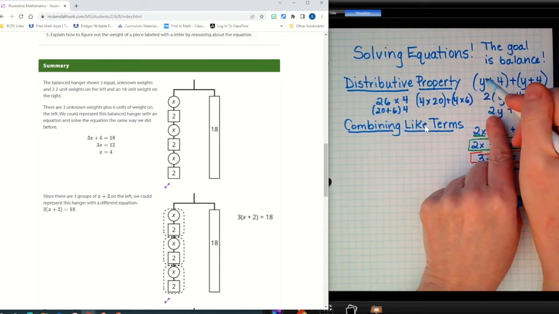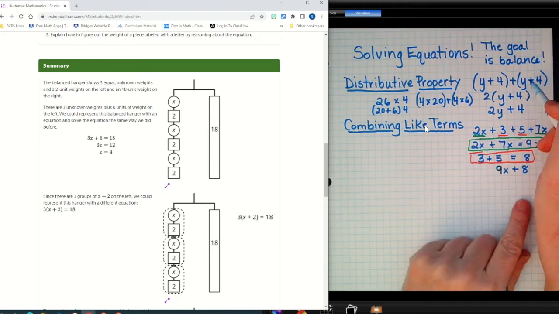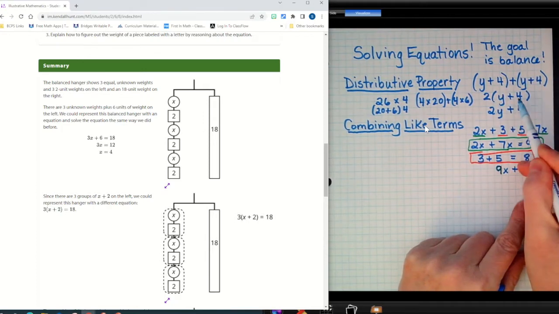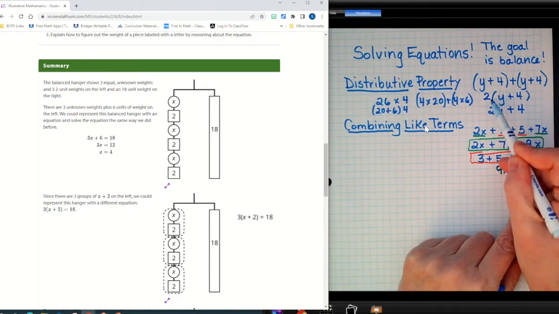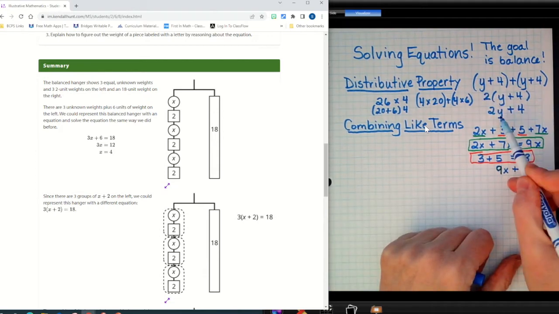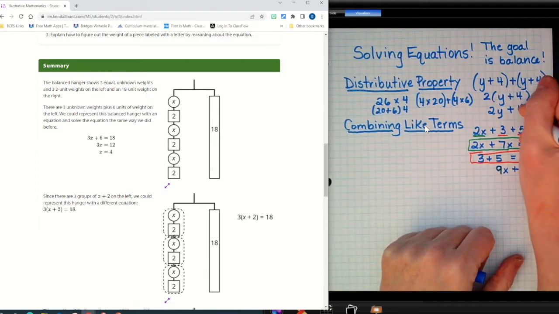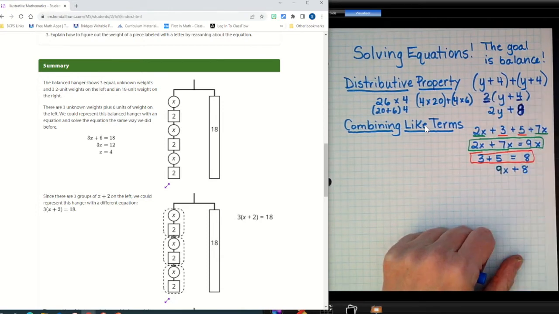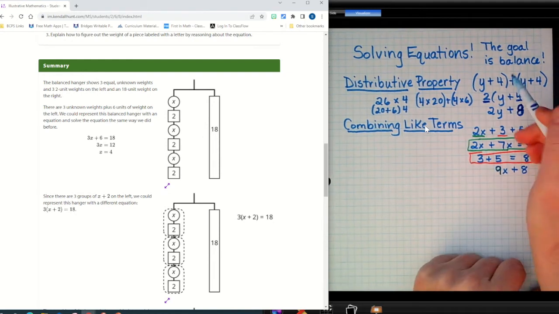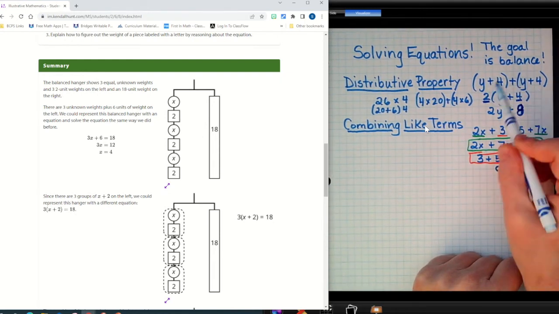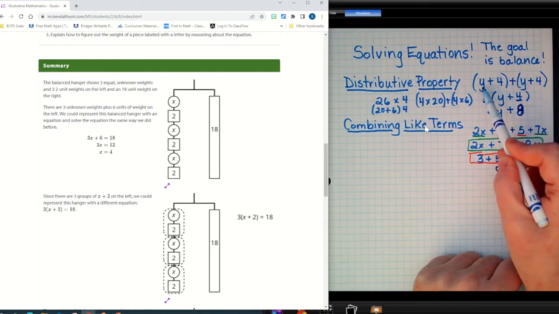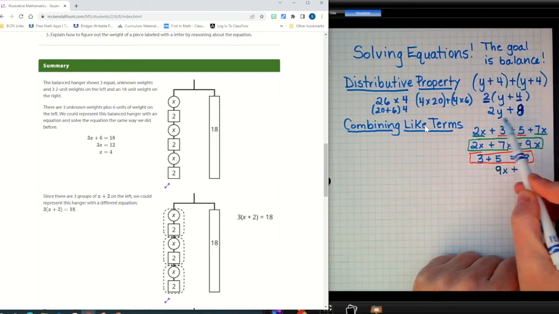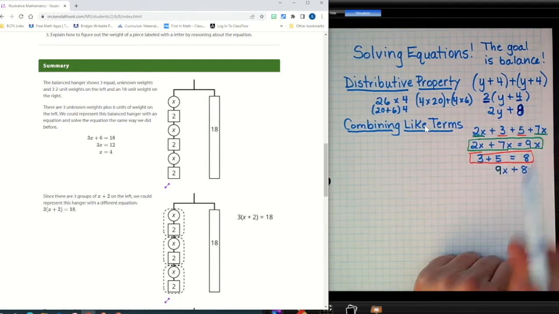So we know we have a y plus 4 and a y plus 4, which is the same thing as 2 y plus 4s. And then if we're multiplying both of those, we have 2 y's and we have 2 4's. Oh, messed up there. Don't forget to do that. Haha, that's a big one. So remember, when you're multiplying 2 y's, you also have to multiply the second number as well. That was an easy mistake. And again, writing it out like this is also really good. You can see y plus 4 and y plus 4. I have 2 y's and I have 2 4's. 2y plus 8. Okay, so distributive property.